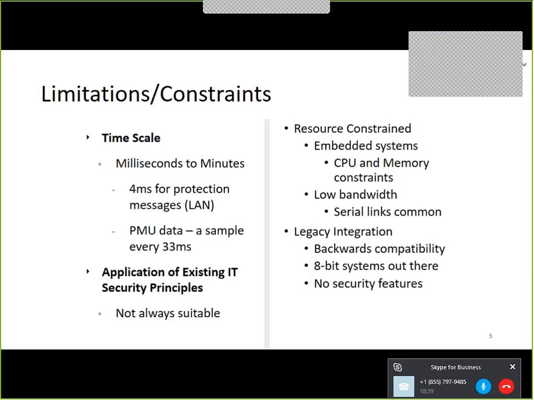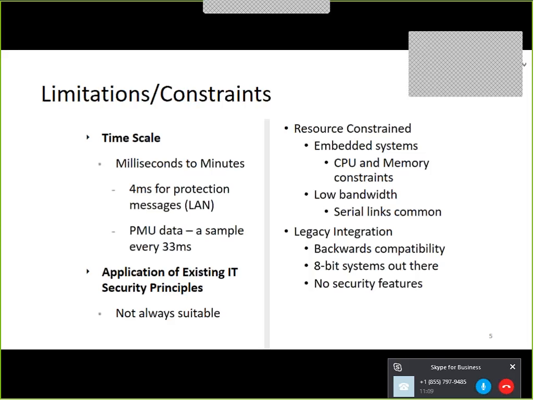Relays can't run a virus scanner, so it doesn't necessarily make sense. These generic practices that enterprise IT does don't necessarily apply, and we have constraints associated with the devices. There are also resource constraints themselves. The devices under scope here have limited capability. When I say limited capability, it could be CPU, memory, bandwidth, or just the nature of the system itself, right?